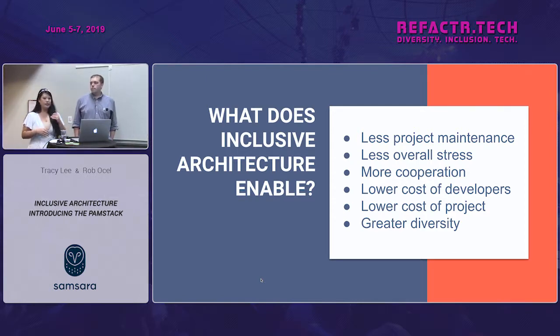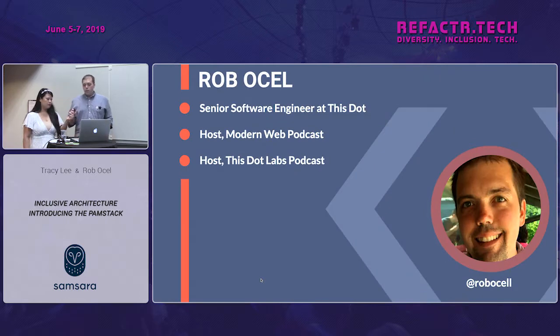It should also enable easy conflict resolution, so more team buy-in and cooperation internally. Also, lower the cost over time of developers and churn, and also lower the cost of the project. So we'll be recommending a lot of different tools that will take some strain off of all your developers instead of having to hand roll all the things. Also more inclusion, so with a more inclusive architecture and a more inclusive code base, this will give you the ability to hire more juniors, which is going to allow for a more diverse set of candidates on your team. All right, but first we'll introduce ourselves.